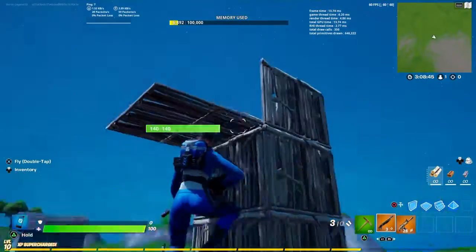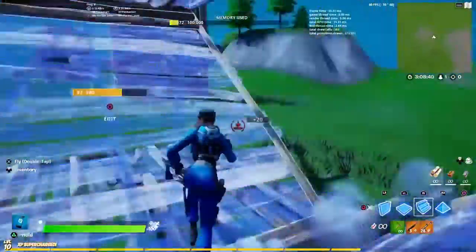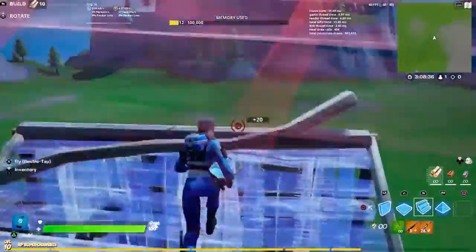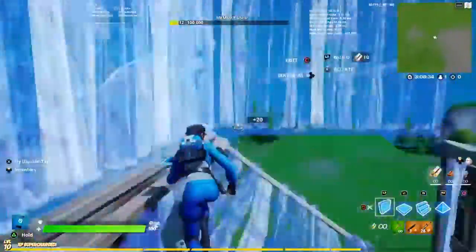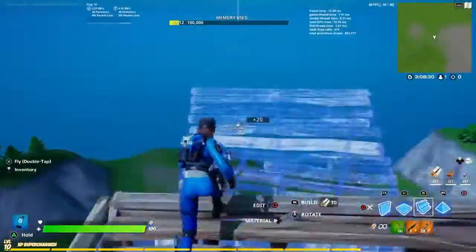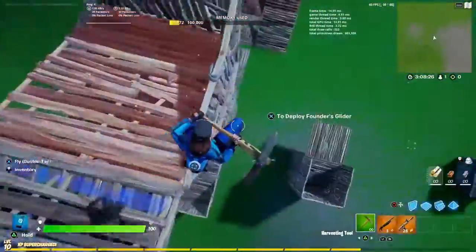I'll show you when to use bases like this and combinations of builds, like a thing called 90s, which I just failed at doing there, and triple ramping, and quadruple ramping, if that's a thing. I think it is a thing, I just can't do it. I think it's where you go like 1, 2, 3... I don't even know. I don't think it is a thing.